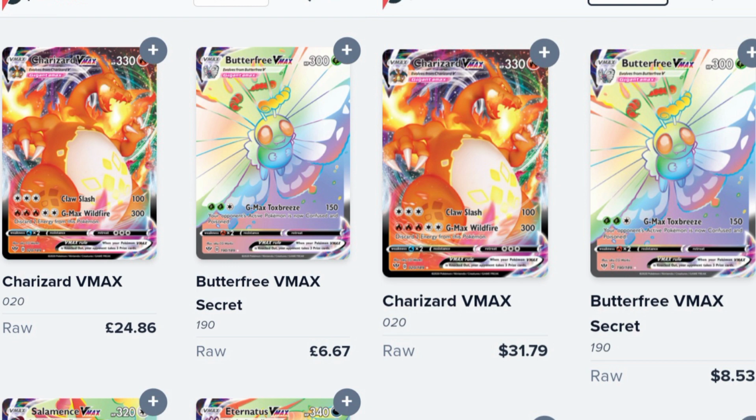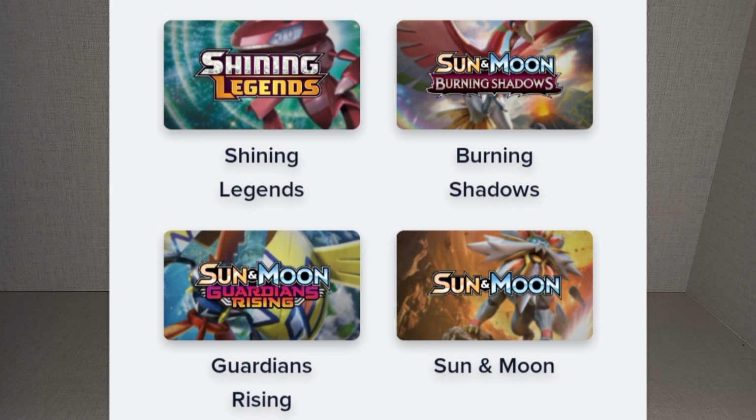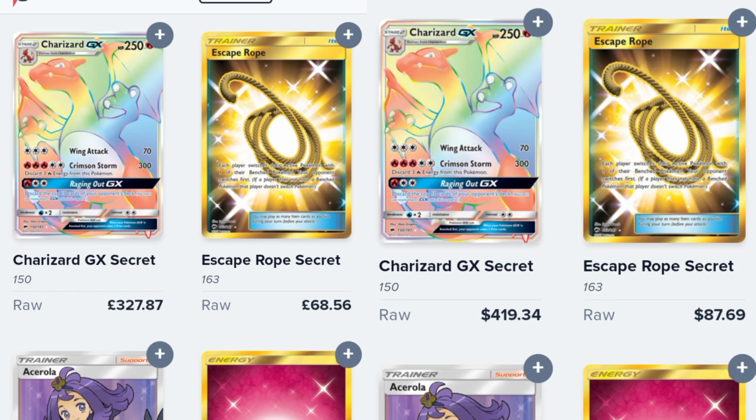And if we go back the generation before, which was Sun and Moon, we got Burning Shadows. Sound familiar again? Burning Shadows. Obsidian Flames. And in it, there was a Chase Rainbow Charizard. Now, pricings on this is much better, but that's because it is a 6-year-old set and it is a lot harder to find. Darkness Ablaze you can still find in products for retail prices, and you can buy packs for about £4.50-ish. So it's not hard to find, unlike Burning Shadows, which has gone up in price.